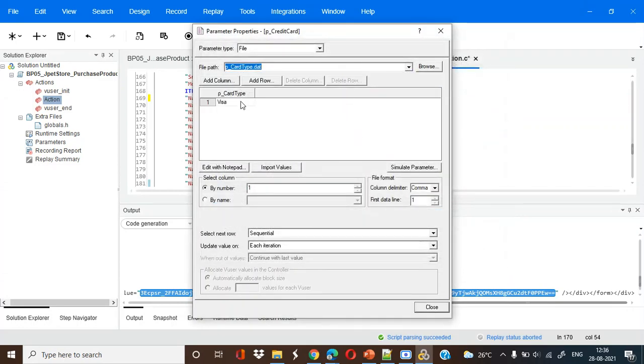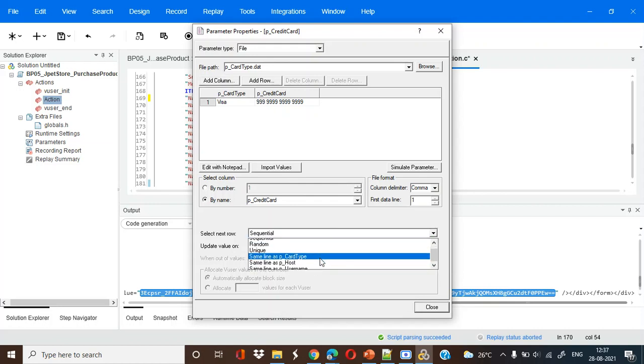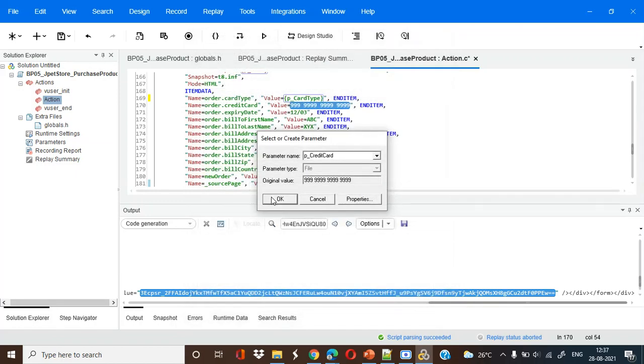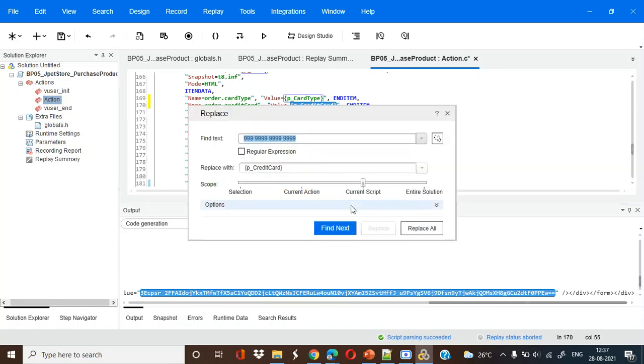Okay, card type, this is the card type. Select this particular column, add column, a value will be added, and now what you need to do is select the same line as p card type. So whenever you are using one row, it will point to this and select this particular value accordingly. Close it and okay.